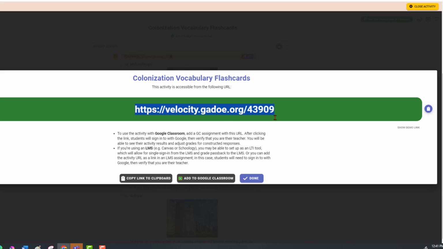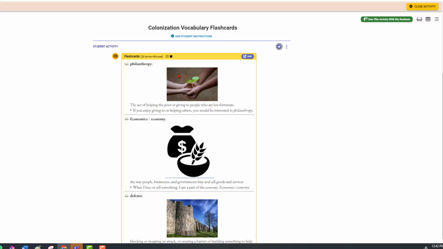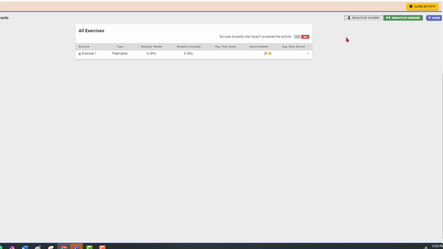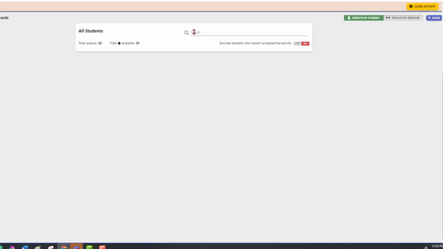You can also just give the link directly to the students and they can open it up in a browser so long as they have a Google account, and they can access it that way. I'm going to click Done here. Once they've taken the quiz, you can view the results here. Click this table, and it will show you the results by students, which I don't have any students, so I can't do this, but it'll list all of your students here and show their scores, and then you can click on each individual student and it will show their responses, what the correct answer was, what they answered, and how long they spent on each question.